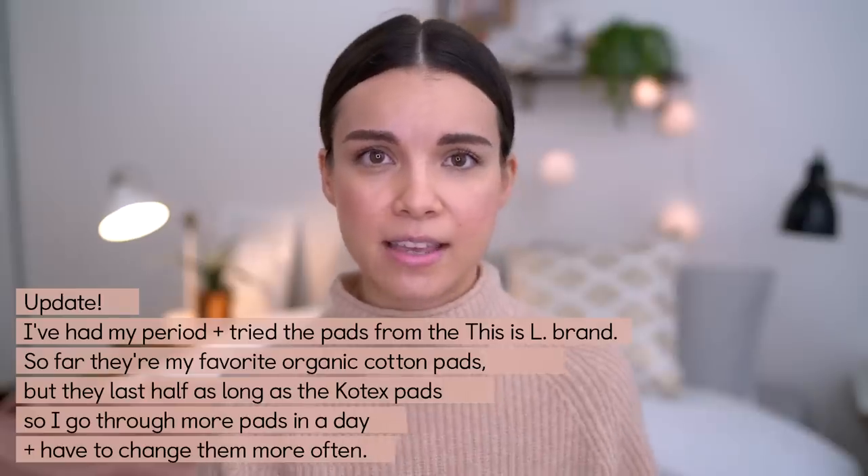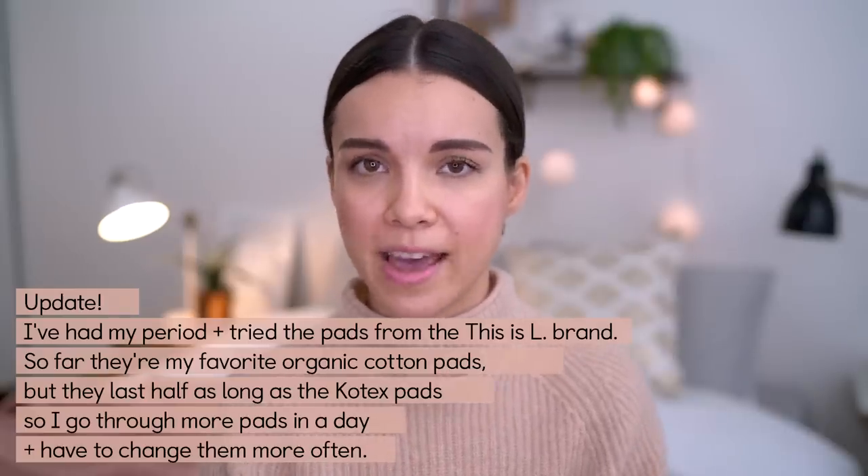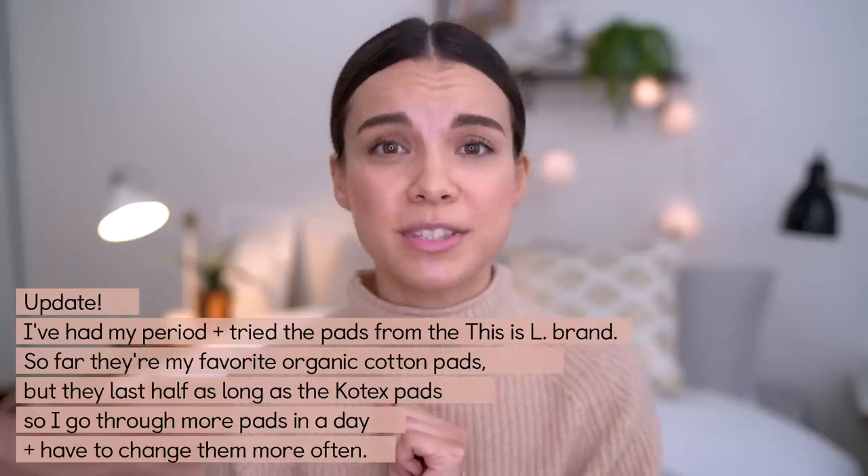I don't mind the feeling of wearing a larger pad at all. I know some people think that it's gross, and that is something I would really like to erase from all of our minds, because it's not gross — it's just another way of managing your period. I'm actually waiting to use some new organic cotton pads I just got, but my period hasn't started yet so I can't give feedback on them yet. But once I do, you will definitely hear from me.